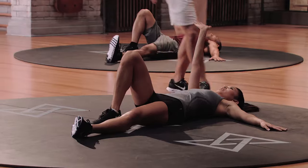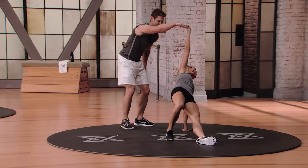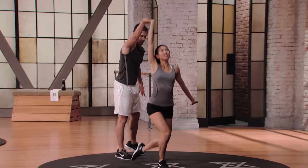Here we go in 3, 2, 1. Put some pressure on you. There you go. Make it a little bit more difficult for her. And come back down.